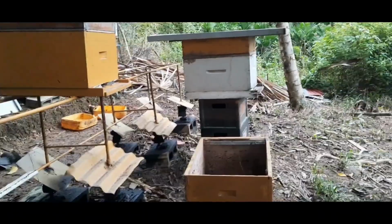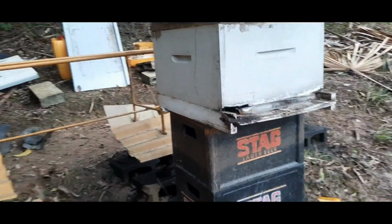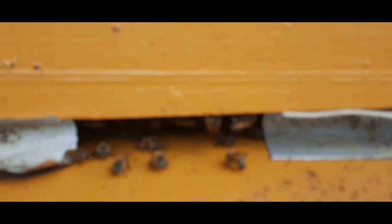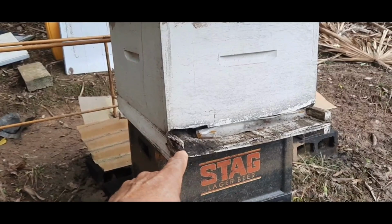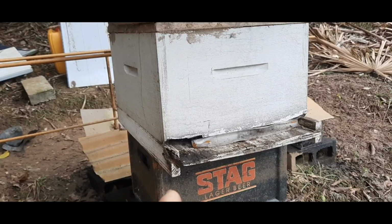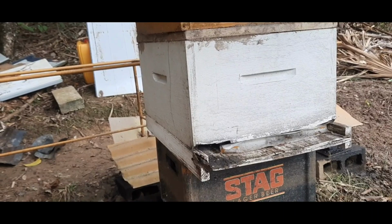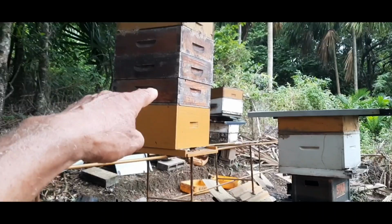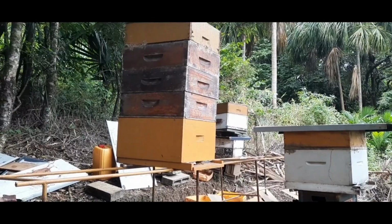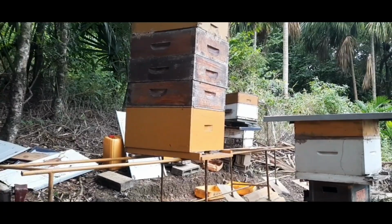Right, so, the other thing I wanted to do, if the weather improves, you see what they're building up, watch. Yeah, they're building up nice. This one too, improve a bit. I don't want to take off this bottom board and change that box just yet. I'll put a divider inside it. I'll take out frame number 1 and 10. And I'll do a little seppie with some liquid inside there. Let me see how they will adjust to that. This one here, I'm going to be taking off possibly the three supers, replacing it with another super that will have some food stores in it. We'll see when we get inside there. We'll see what's going on.